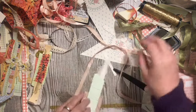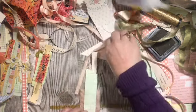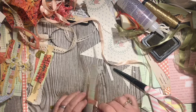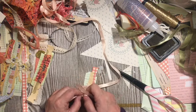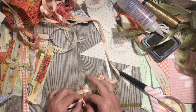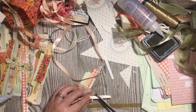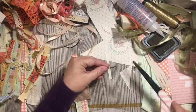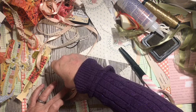Okay. So let's go ahead and we'll put a band across here. Tap our ribbon down, come across, and you can close it shut. You can close it with the bow, or you can close it with just a little knot like we did on the other element that we made. Okay, there's that. And then take the one that had six, cut it in half so we have three. And put it right there.